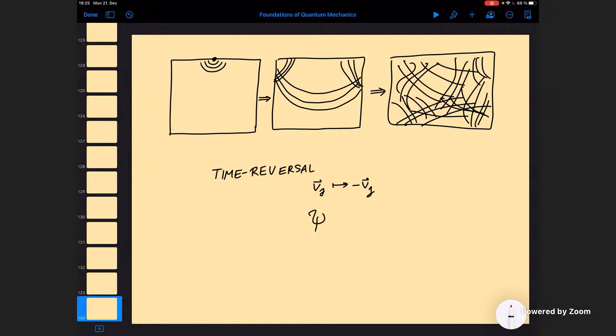Quantum mechanically, a true time reversal operation is something where you take the wave function, and now I'm already writing down a multi-particle wave function, because that's what we're after, and you take its complex conjugate. Why is this a time reversal? Well, if you had, say, plane waves initially, like e to the ikr, then they will be replaced by e to the minus ikr, so the momentum has flipped around, and this is even true if you have a superposition of plane waves or something more complicated with more positions, r1, r2, and so on. So this is how a time reversal in quantum mechanics looks. Unfortunately, this is not a unitary operation. So there is no physical unitary operation that can effect such a time reversal. And so that's somehow out of the question.